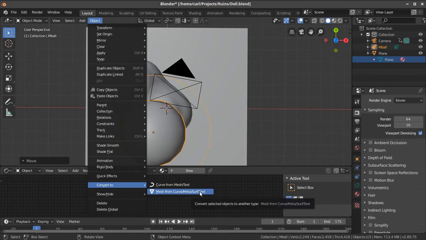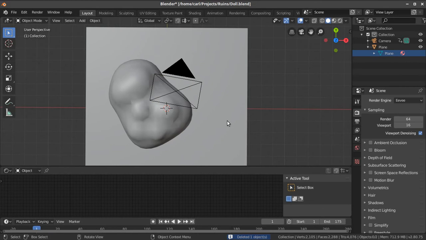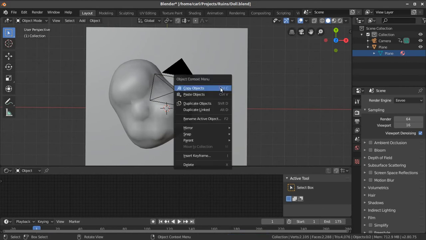So you can convert text or a curve or something like that, or metaballs, into mesh by doing that. So I selected all the metaballs and I converted them into mesh. Let me just get rid of this now. And then I joined that to my plane here, which I subdivided.